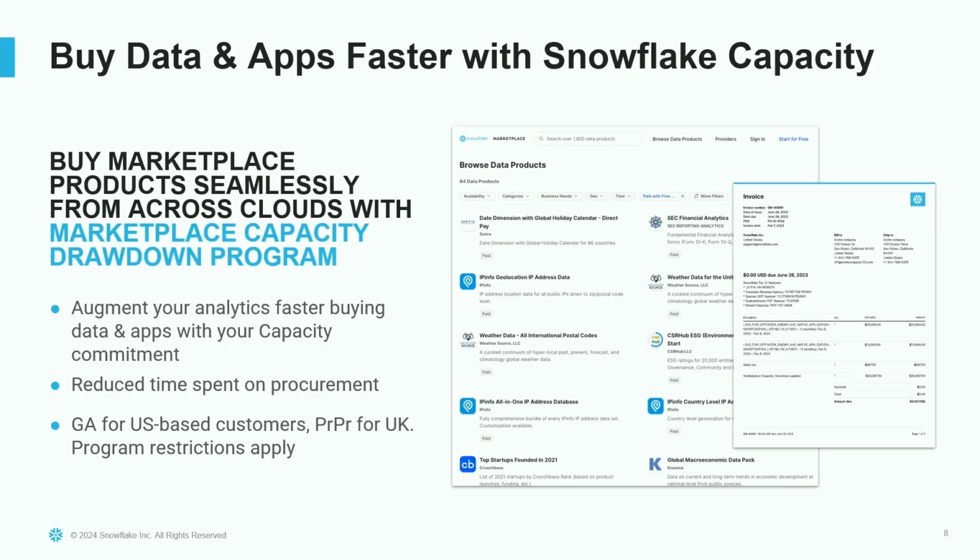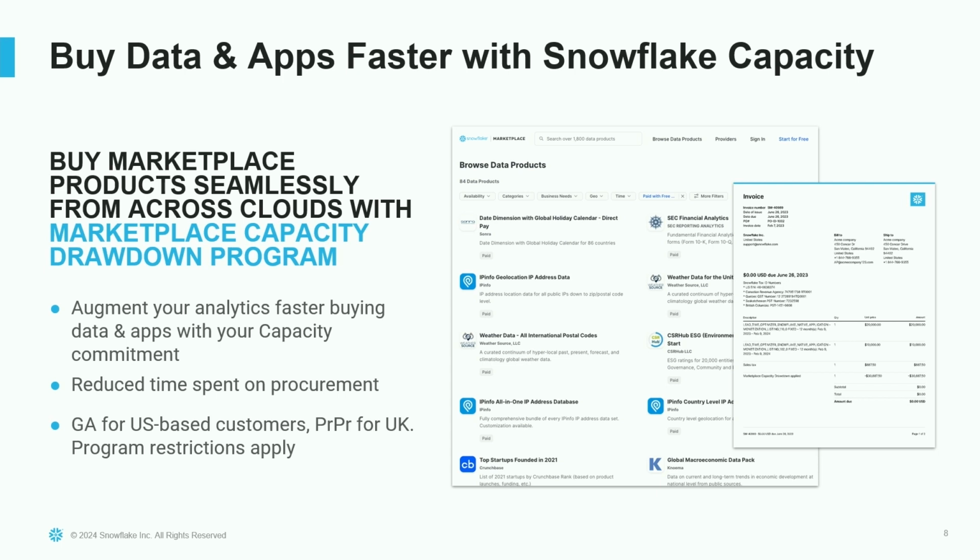So Snowflake Marketplace capacity drawdown, as I mentioned, really big draw for a lot of our providers. This really kind of speaks to our commitment to reduce the procurement cycles for you. A large percent of our customers are automatically opted into this program when eligible. We do not need providers or sellers to opt into this program. You are automatically paid out in dollars if your customer uses this. We don't pay you in any exotic cryptocurrencies or anything, credits or anything like that. You get paid in dollars.